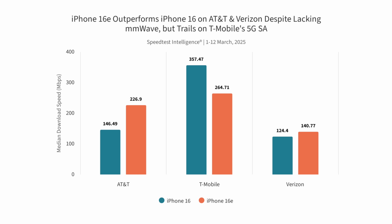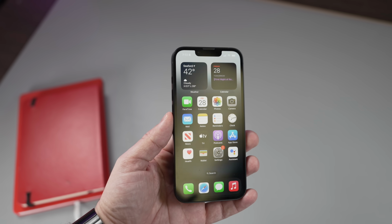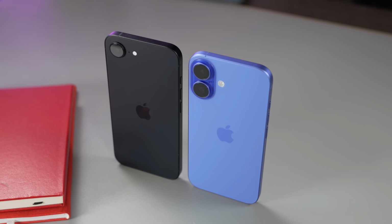We also hear T-Mobile in particular showed the iPhone 16e had slightly slower speeds, which could be due to the lack of full carrier aggregation support right now on Apple's C1, though that being said, just take all the tests with a grain of salt, as Ookla is not necessarily known for the full reliability of its tests.